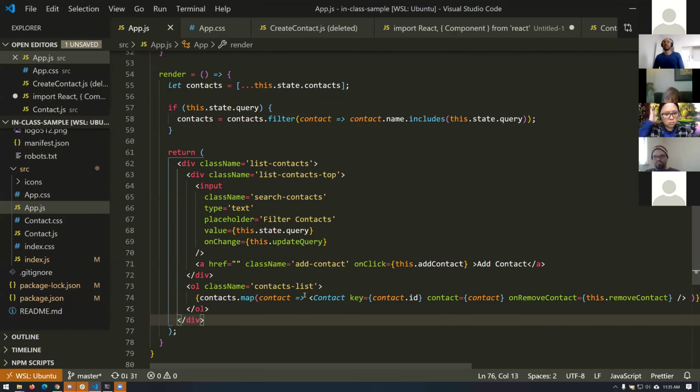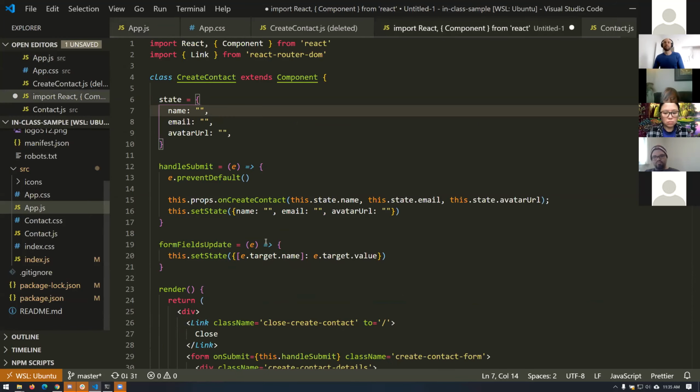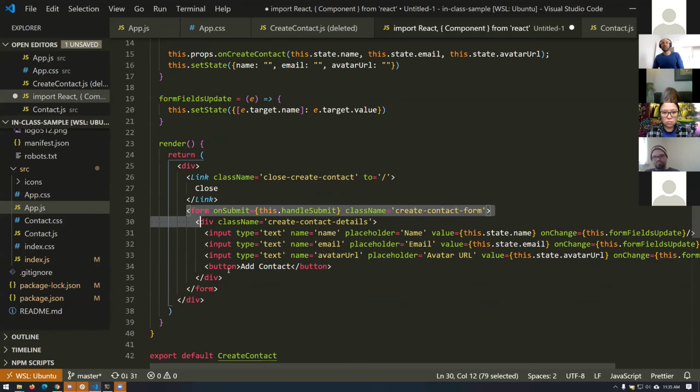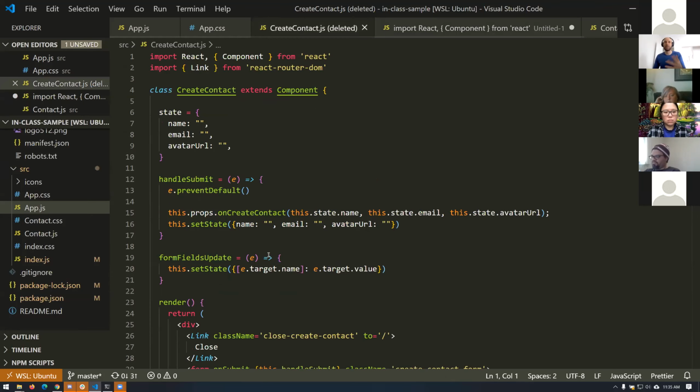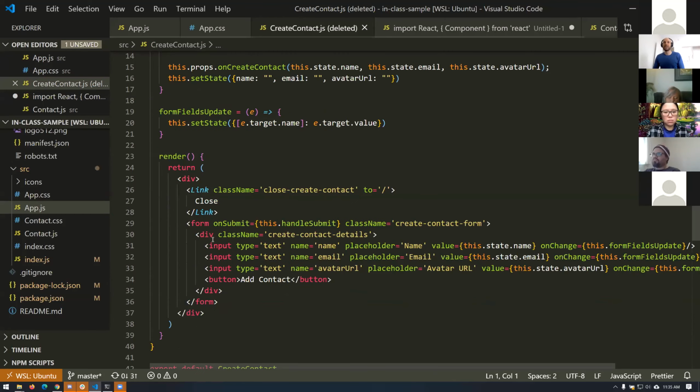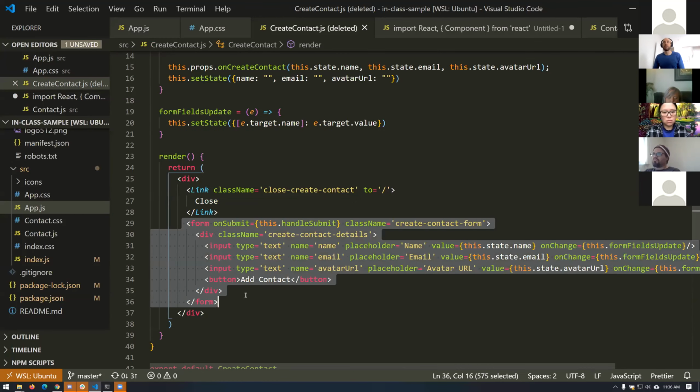So imagine this. Imagine I have this form over here. I'm going to copy this. This is the stuff I copied from my previous sample. So imagine I have this form, and this is my create contact form.